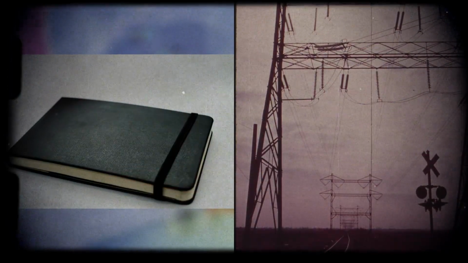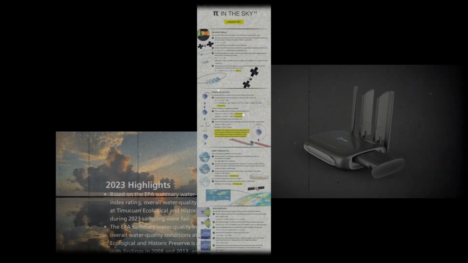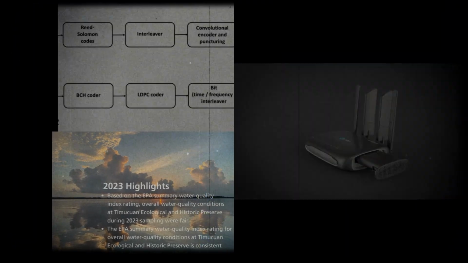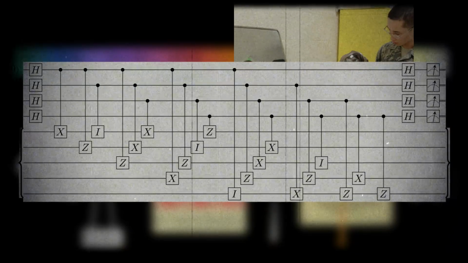Okay, so we've got our data neatly packaged, error-proofed, flowing smoothly. Great. But what about when we want to cut the cords and go wireless? Ah, the realm of wireless communication. Right. Wi-Fi has become ubiquitous. Extending our networks beyond the reach of cables? Exactly. But as you can imagine, transmitting data through the air comes with its own set of challenges. Like radio interference, signal strength, those kinds of things.